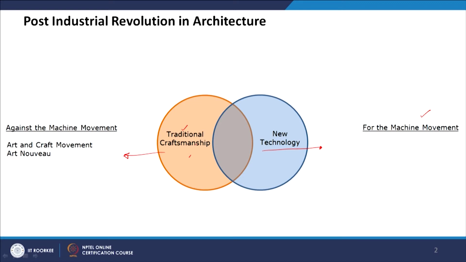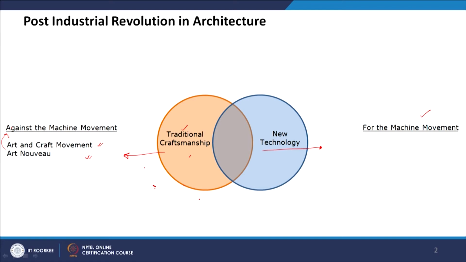So in the against the machine movement, we have two different movements, where we have discussed the art and craft movement earlier. Art Nouveau was another movement. The art and craft movement flourished in Britain and the rest of Europe later, and then went to the rest of the world and America. But Art Nouveau flourished in the rest of Europe as well, and then went to America. These two are highly similar because they all opposed the machine aesthetics, but there are some salient differences between the art and craft movement and Art Nouveau, which we will discuss today.